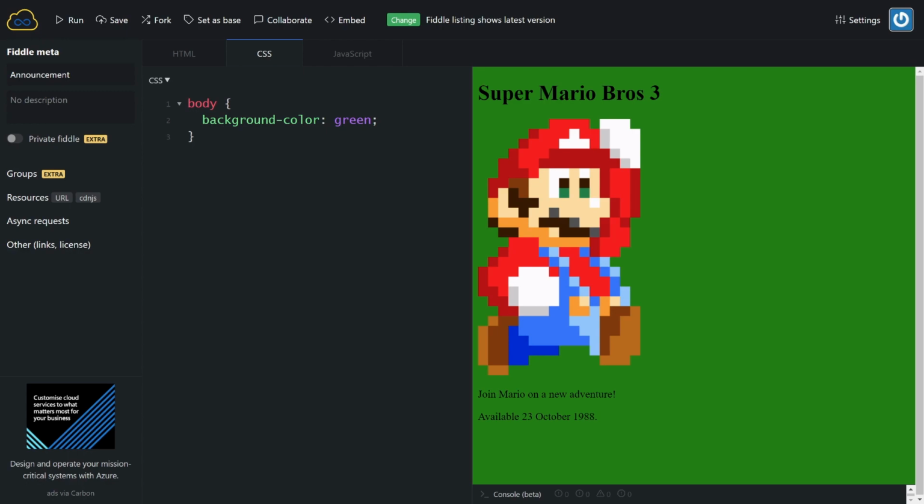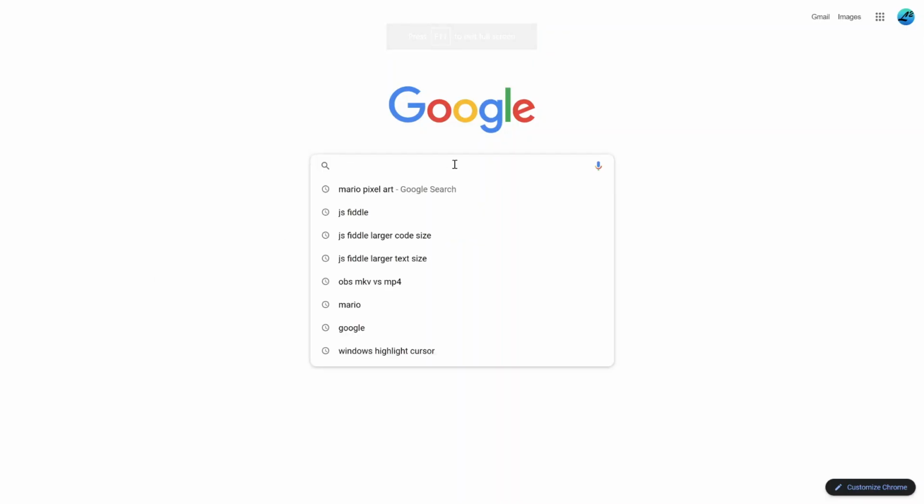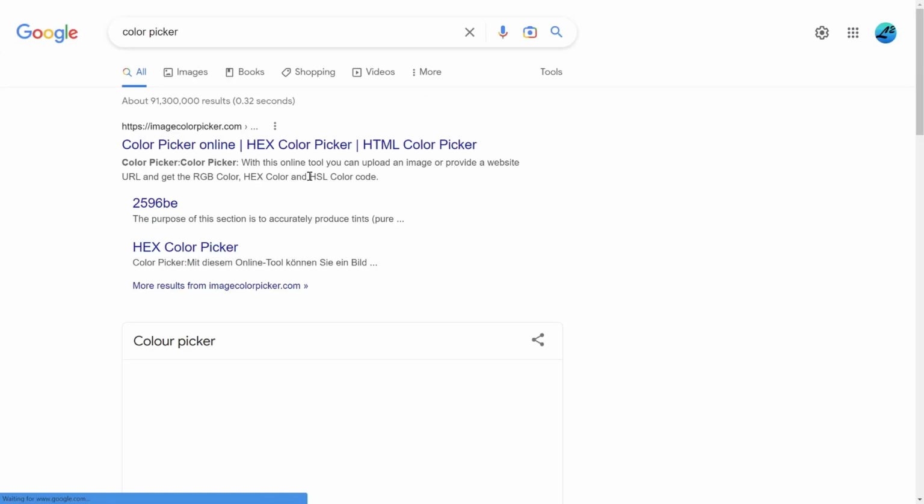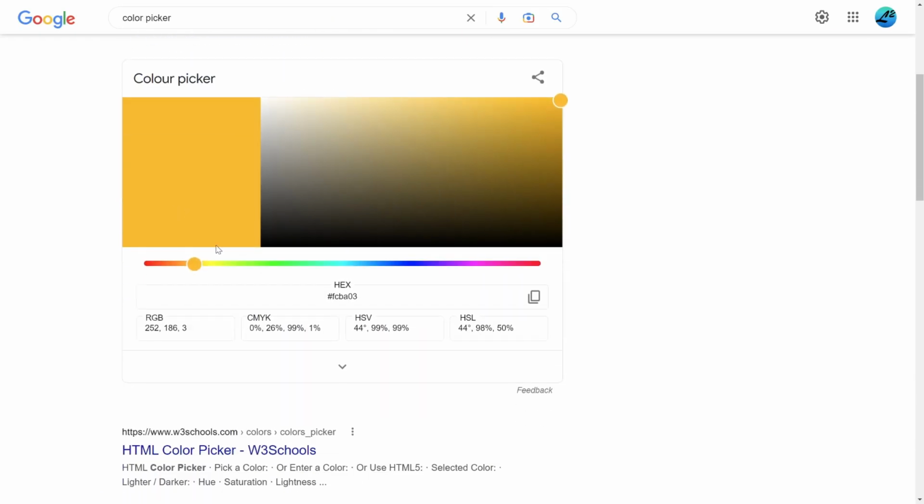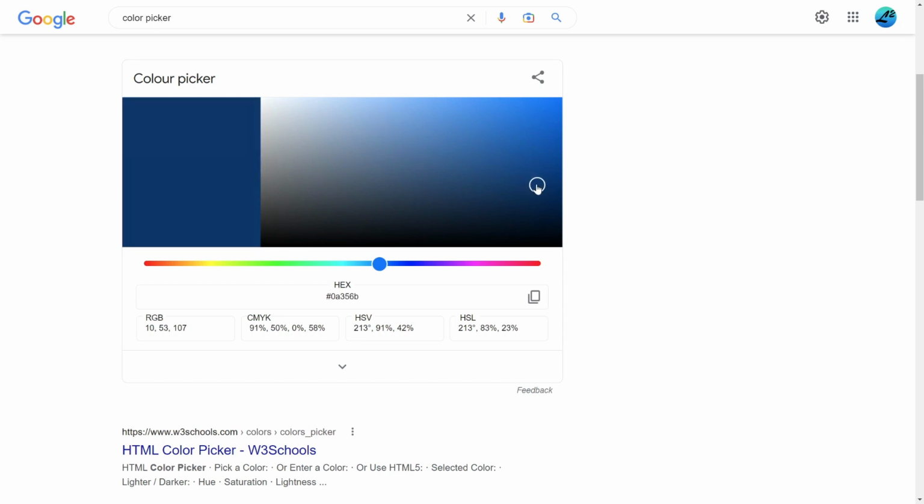So what I suggest you do is type in color picker in Google, and you can actually mess around and find a background color that would suit your web page. Now, I would suggest you either go quite light, something like this, or quite dark and have white text on the background. Once you've got what you want your background color to be, where it says hex here, you can just click copy, and then you can go back and paste that into your website.